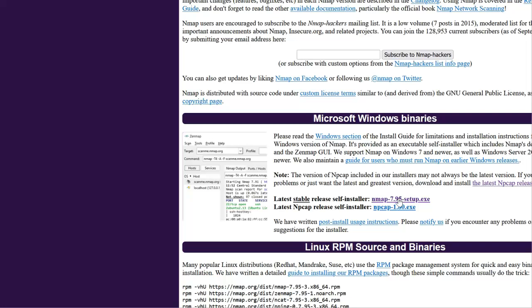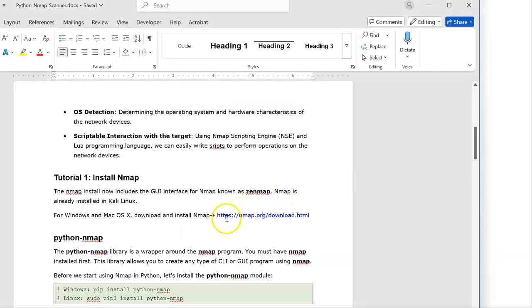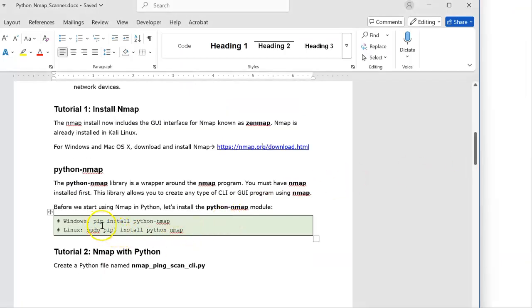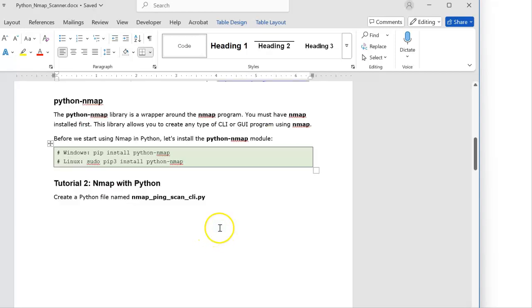Well, we do need the command line version because we're going to use a Python library as a wrapper, might be what you might call it. We're going to use it as a wrapper to run the Nmap command. So let's take a little bit of a look at our code. First, we have to install python-nmap. You'd bring up your command prompt, run that. You should have the Nmap library installed.